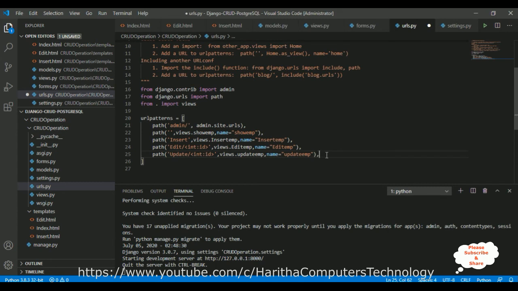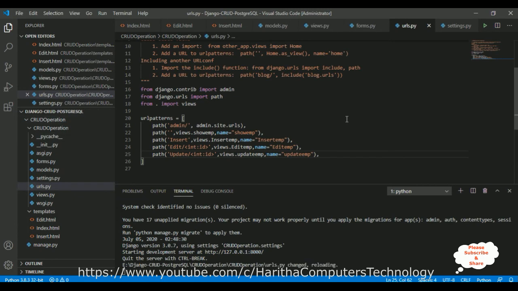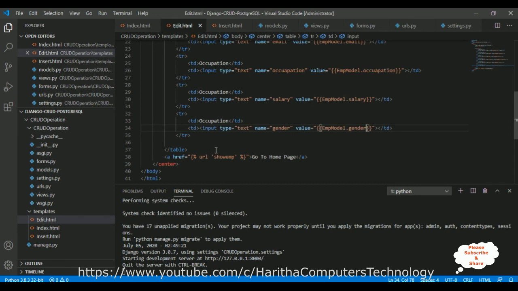Let's add comma here. That's it. We have configured the URL also. Save this file.